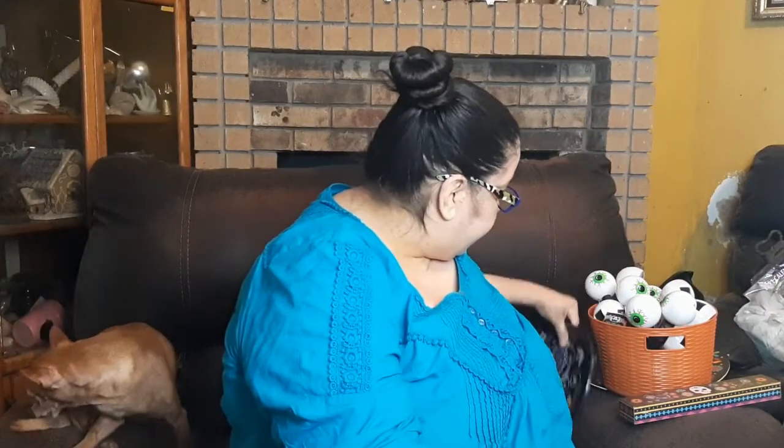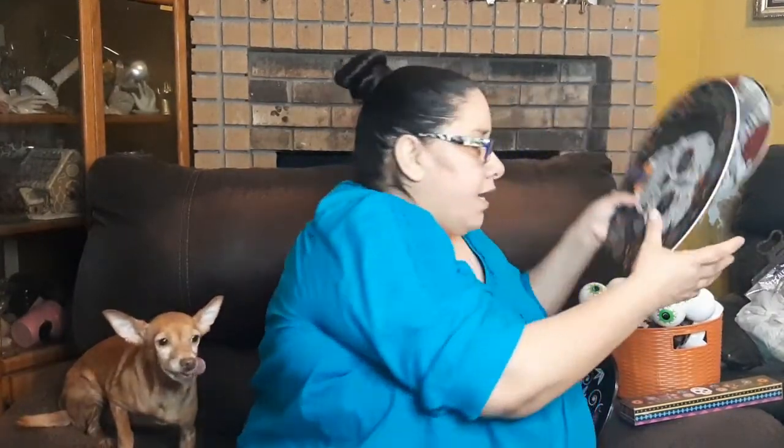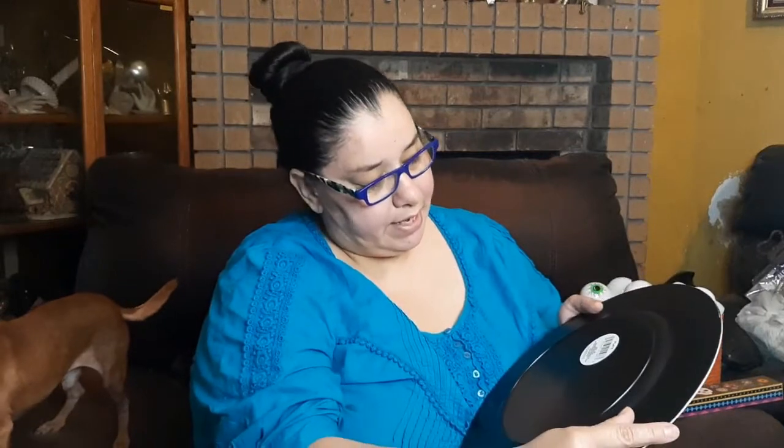These go kind of fast — they're real popular. Here is a dinner plate, or you can use it as a server as well. It's a round plastic sugar skull plate. It's almost the same design as the other one yet this is the round shape. These plates tend to go fast but they do seem to be restocking them lately, so perhaps they had a bigger production amount this year.